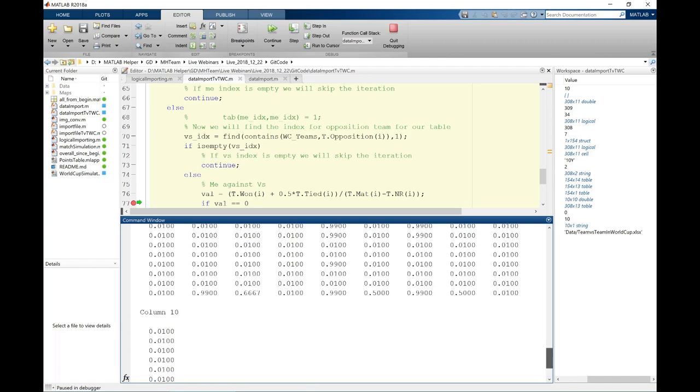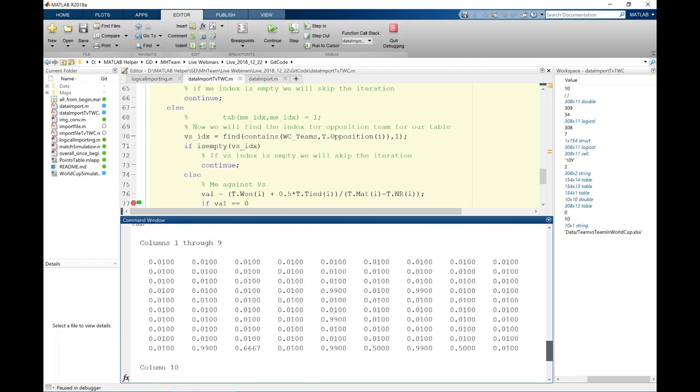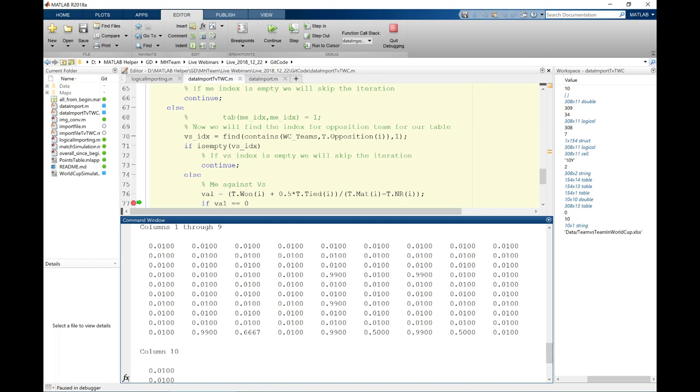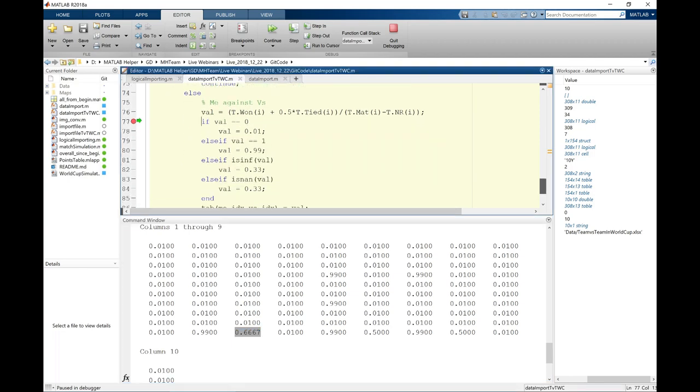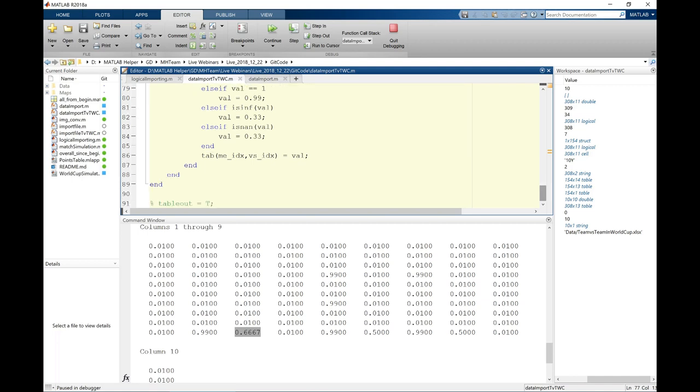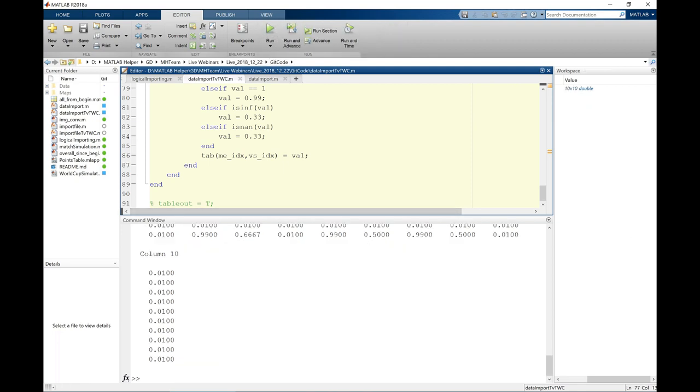So see, the matches have been played and it has tried to find out the value. Wherever the value could not be identified, it replaced it; 1 changed to 0.99, and there are some practical values coming, then 0.667, that is also happening. So in this approach, we are going to fetch all the data. Once all the data has been fetched and has been assigned into tab, the loop is going to terminate and we will have the answer in our final matrix. So I'm just going to click on continue.